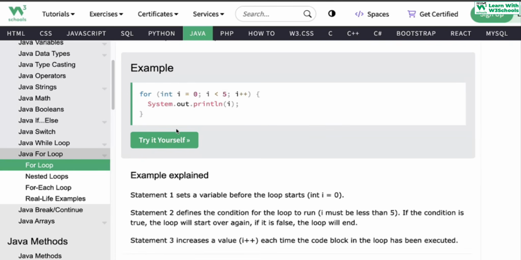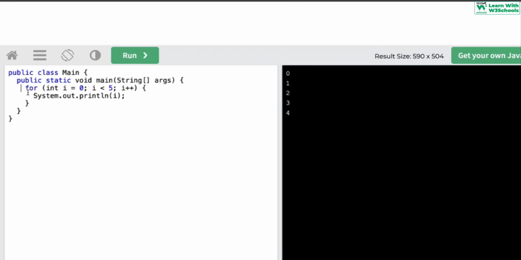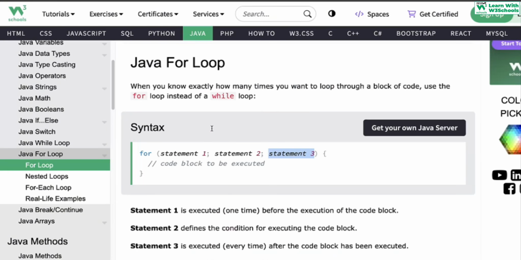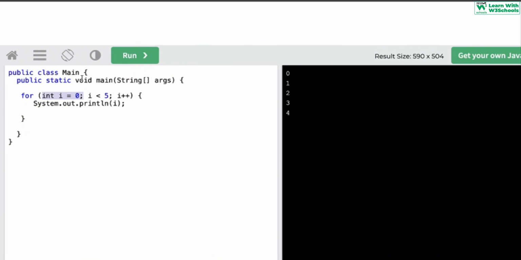So here's a typical, commonly used structure of the for loop. Most commonly, we write for, and we say int i = 0. Note, this is actually a statement. By statement I mean any legal Java statement can be written here. So I can write int i = 0 inside the for loop, delimited with a semicolon.